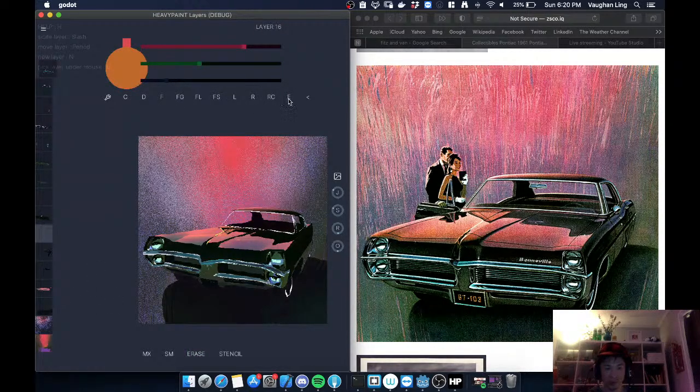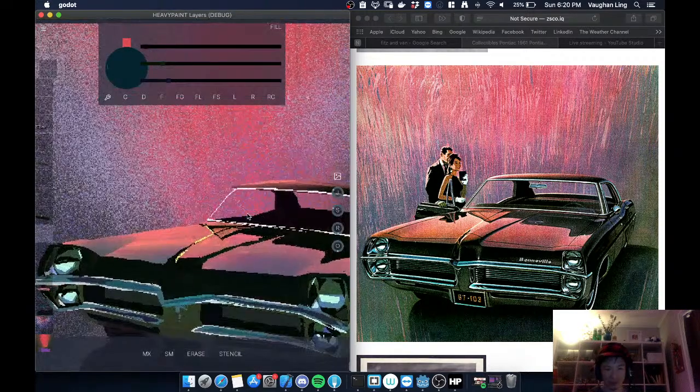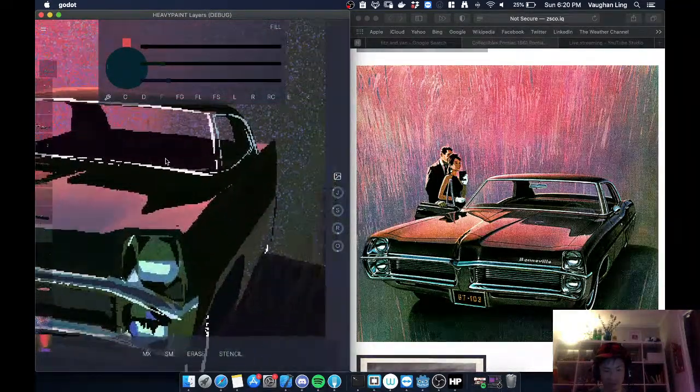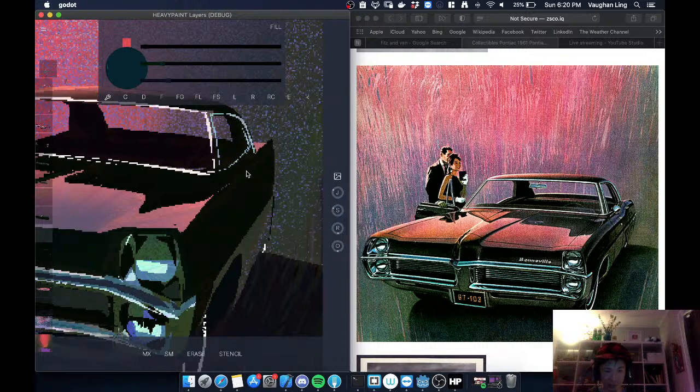Okay, the blue. Let's start from the side color and then go a little bit up. Very slightly. And then I think I'm going to just draw a whole new layer for this blue.